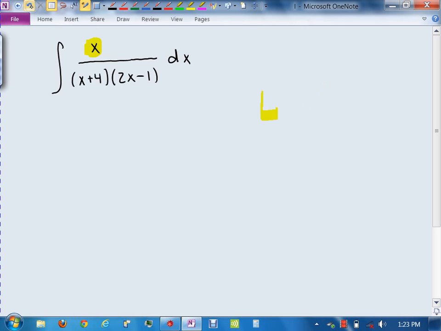All right. Next thing. Make sure that you look at the degree. So what's the degree of the numerator? I'm just going to put here degree numerator is 1. What's the degree of the denominator? If you multiply those out, you would get x squared, wouldn't you? So this is degree 2. So is the degree of the numerator bigger than or equal to the denominator? No. So I don't have to do long division, thank goodness. So now I can go straight to the next thing, which would be to factor the denominator. It's factored, right? So I don't have to do that step.